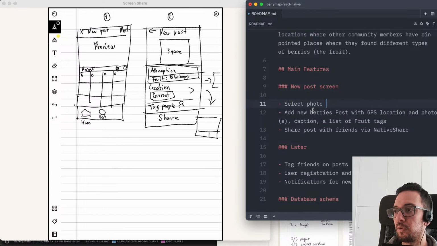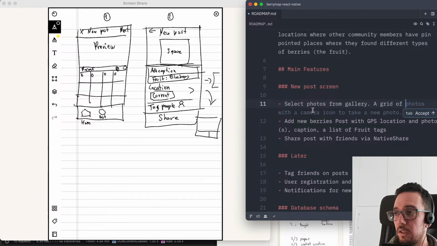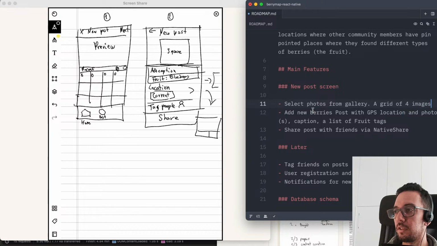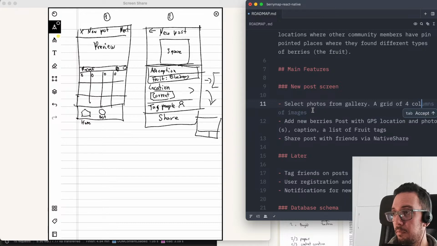Select photos from gallery. Grid of 4 images, or 4 columns or rows. I always get confused. 4 columns of images with a preview on the top.